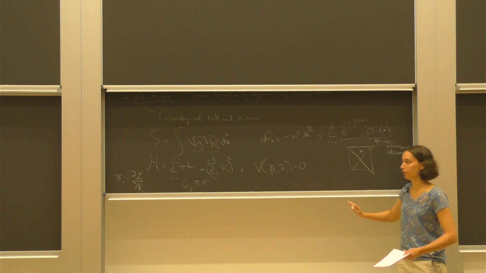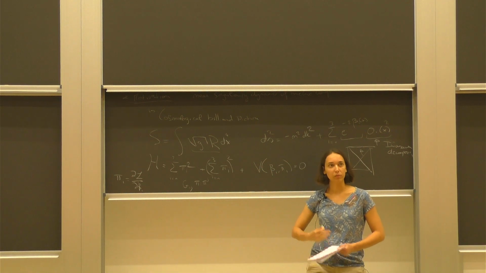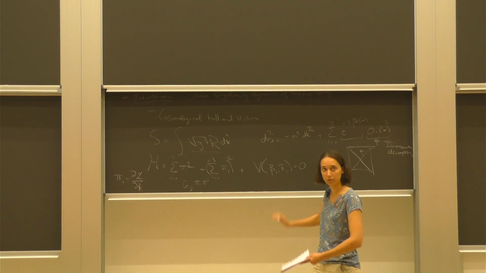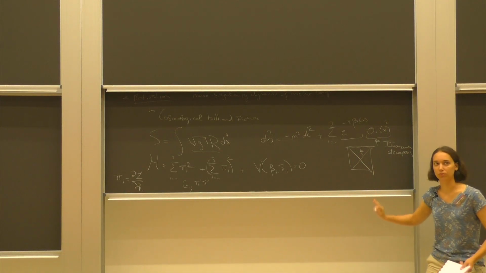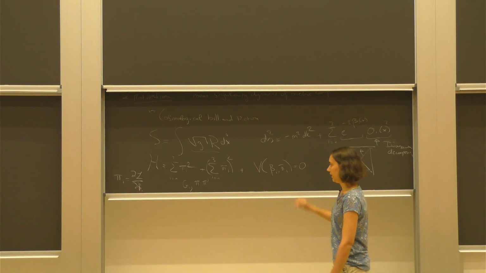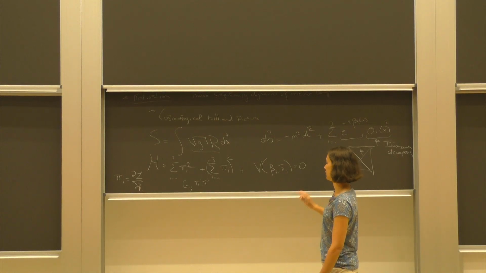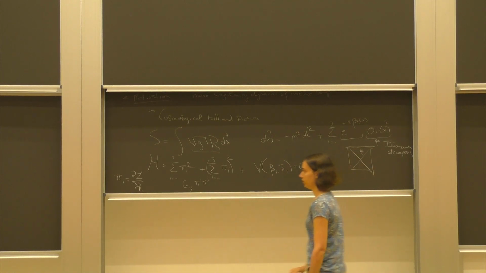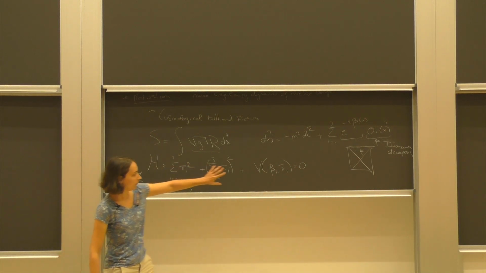If you haven't heard about it, it just comes from the fact that time reparameterization is one of the diffeomorphisms of GR, and hence it's a symmetry of the theory. Your theory doesn't care about what time you're using, and hence this puts the Hamiltonian equal to 0. So that's a known fact about time reparameterization invariant theories. Okay, so this is just for people who don't know much about GR. And so you end up with this equation.